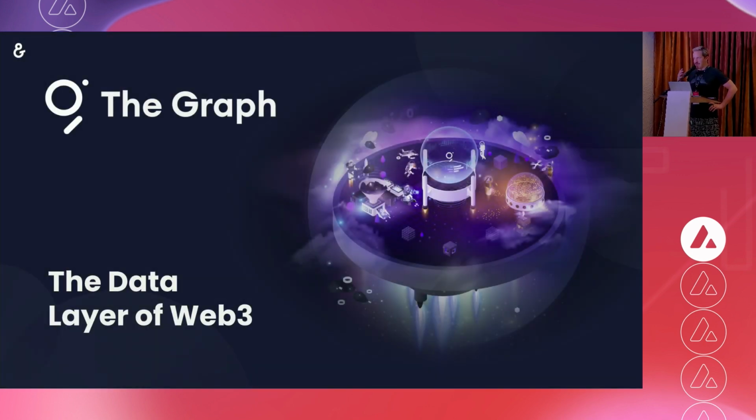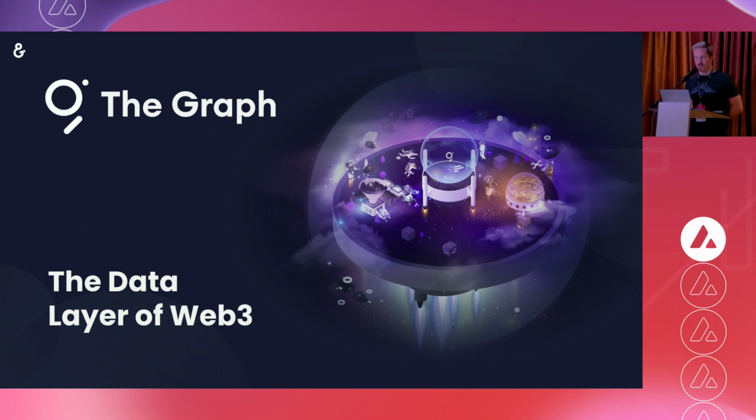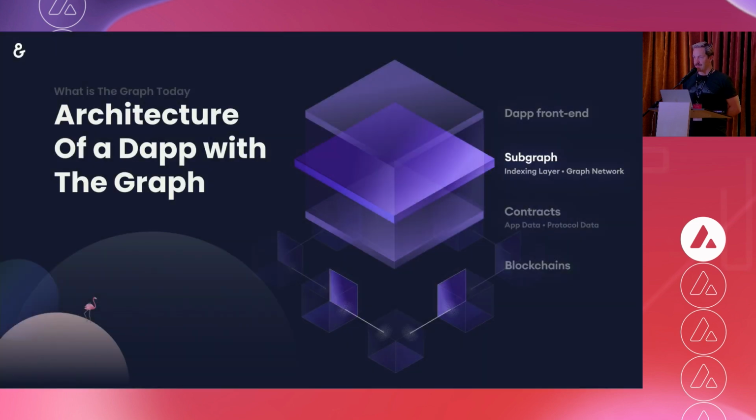And actually, now that problem space that we just described, decentralized data, fast access to data, and an incentivized layer for serving and storing data, that's what The Graph basically does. So when we go back to that architecture diagram from before, we have the front end or the dApp that wants to query data, and we don't go directly to smart contracts anymore. There is a data layer in between, that's a subgraph.